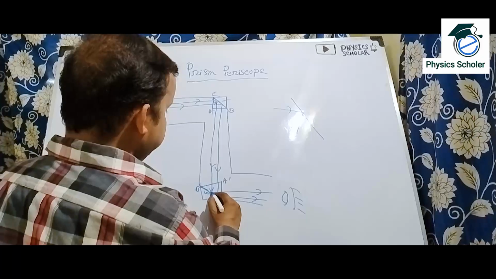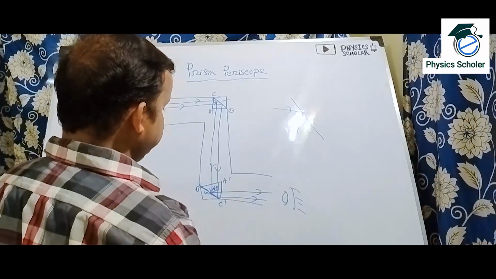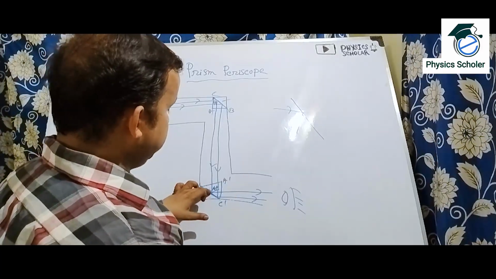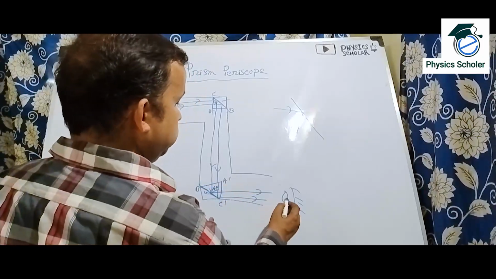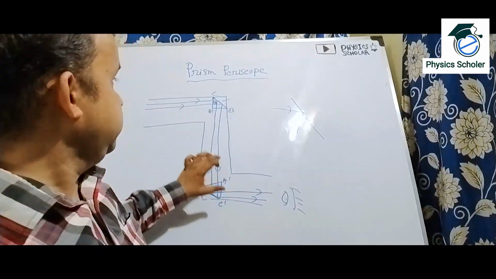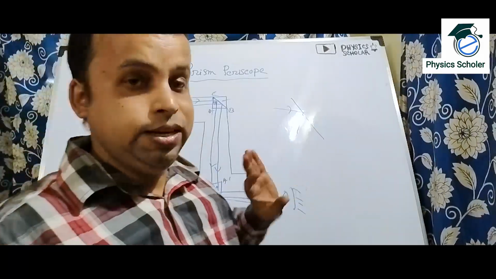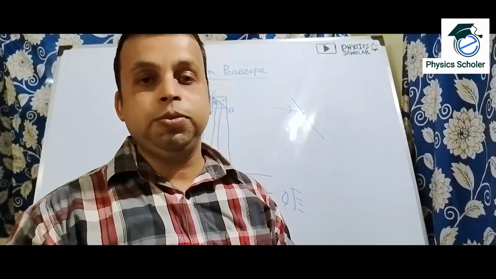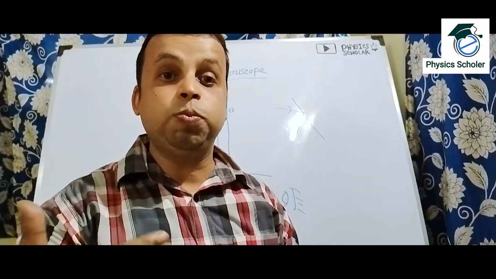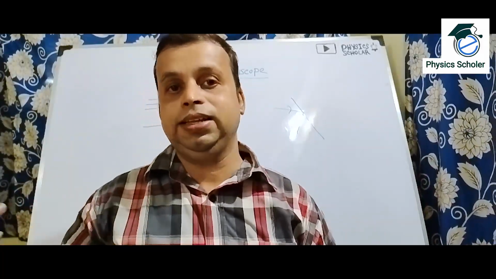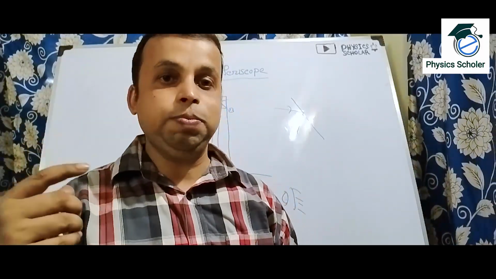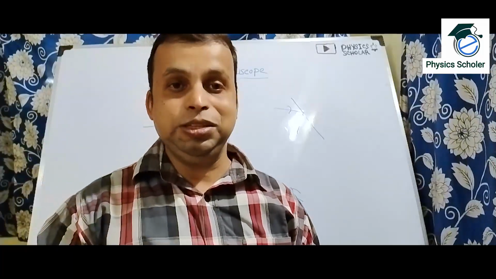And the angle of incidence is also 45 degrees for this prism, so total internal reflection will take place, and it will move straight and come out from this prism, and when this ray enters our eye, we can see the object here. So in this prism the images will be more prominent and clear, and it is more efficient than the normal periscope where the plane mirror is used, clear.